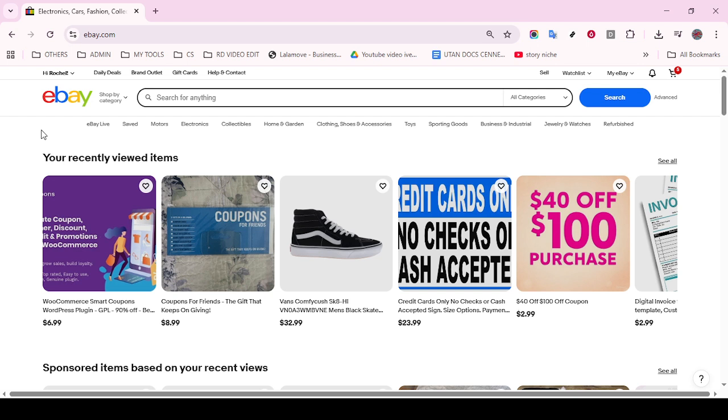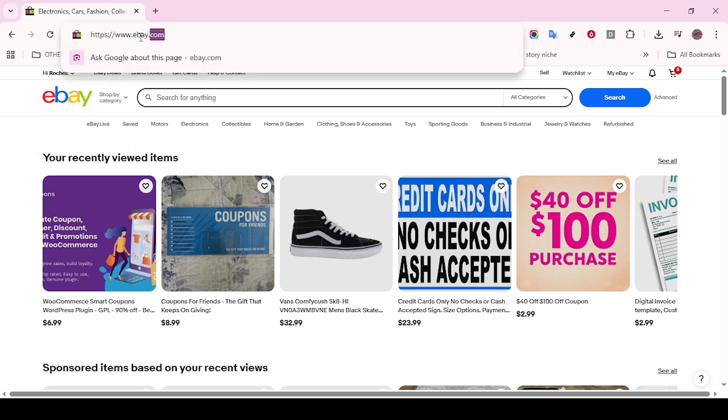Start by opening your preferred web browser and head over to eBay's homepage. This is your gateway to the vast marketplace that eBay offers, filled with countless options for buying and selling. When you arrive on the homepage, your eyes will naturally be drawn to the top right corner, where you'll find the Sign In button. Clicking this is your first step towards accessing your personalized eBay account, where all your activities can be managed. Next, you'll need to enter your account details.